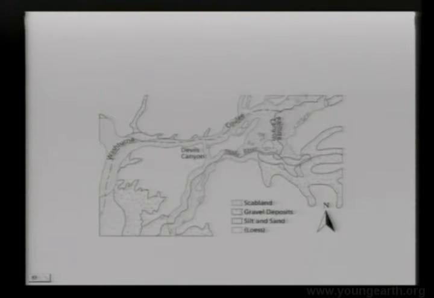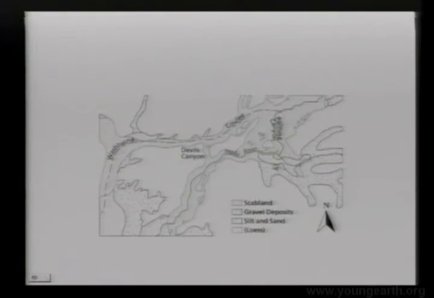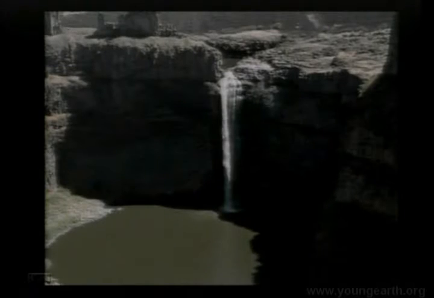But when the flood came, it overtopped a 500-foot ridge and started wide, and then it cut a narrow gorge down 500 feet in basalt lava. So after the Lake Missoula flood, the Palouse River didn't take its normal course, but took a left-hand turn and went through that and down into the Snake River in what would now be called a water gap. And Palouse Falls is part of this water gap.